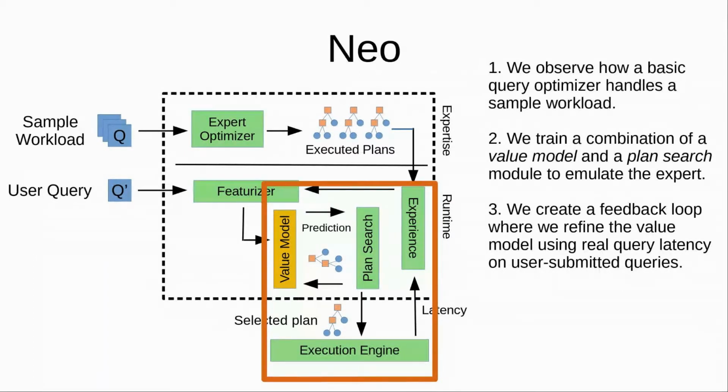each node of the join graph into a structured representation. So we record stuff like what relation it is, and we embed our cardinality estimate, for example, if that's necessary, and we embed where the predicates are, right? Is there a predicate on column 1? Is there a predicate on column 2? Is there a predicate on column 3?